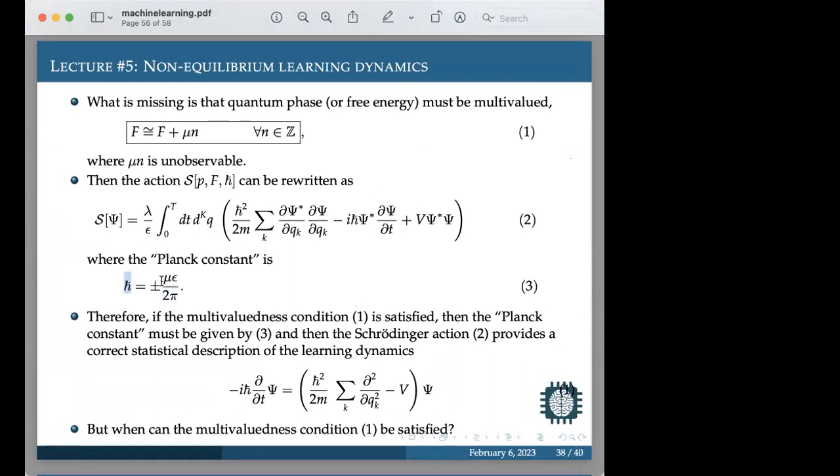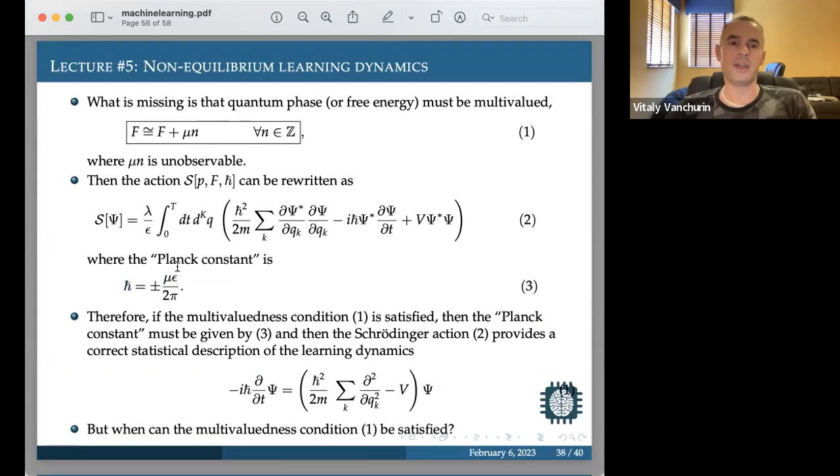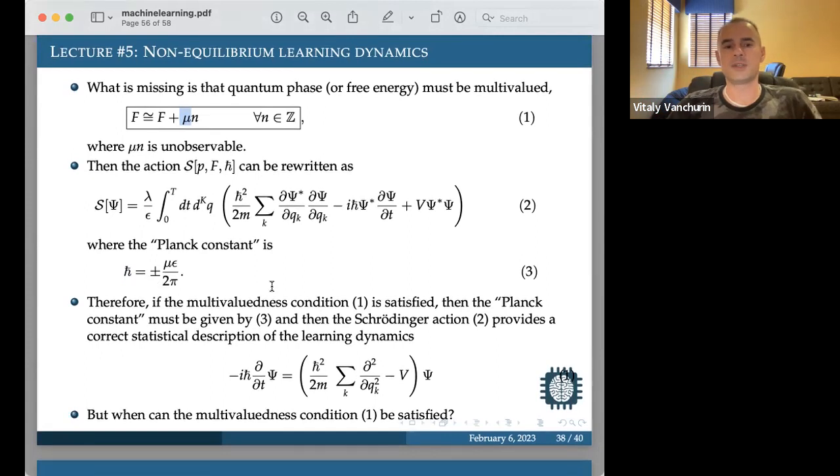So by doing that, you're just playing around with this, right? You're adjusting h bar, and by making this mu too large, you basically can make this effect. We will discuss some of that later, but there are conditions that you want to either experimentally play with and see what works best, or make sure that this h bar is the parameter that determines how quantum the system is. And so there are a few places.